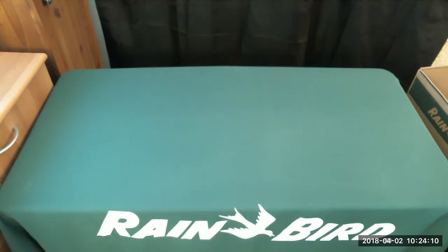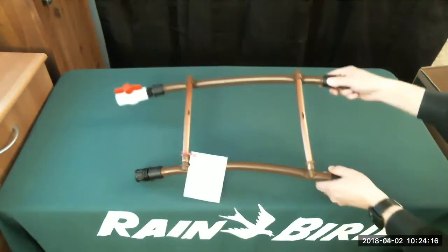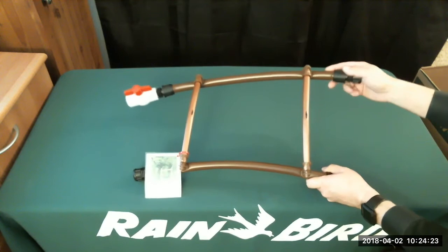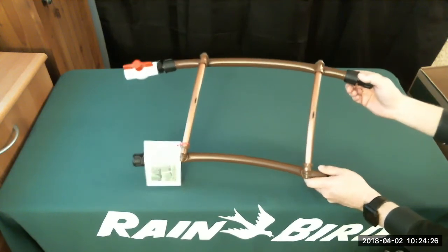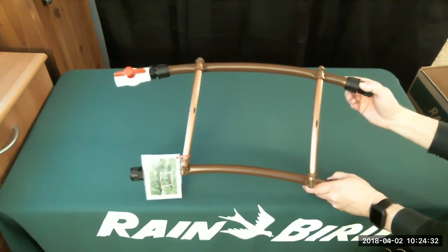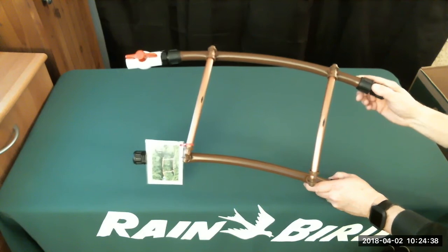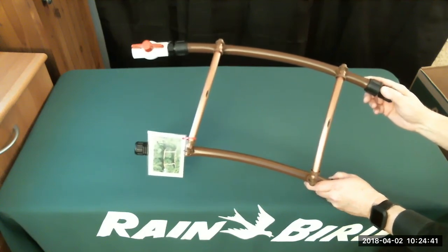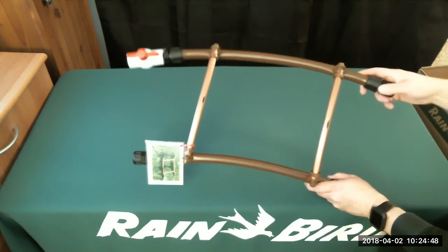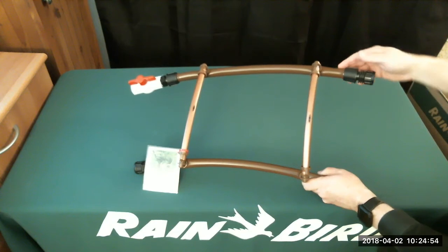All right, this is another really nice display. Again, this goes back to what was shown at the very beginning, your sample pack. So you've already done a pretty good explanation of this. Again, you may not have time to go through all these. You may just go through one display, or you may just go through the fitting challenge. You're going to be meeting with these customers multiple times, so there's not necessarily the need to show them everything on one go. Otherwise, what are you going to show them next time? And we have lots of things to show, so it's not going to be a problem to have more.